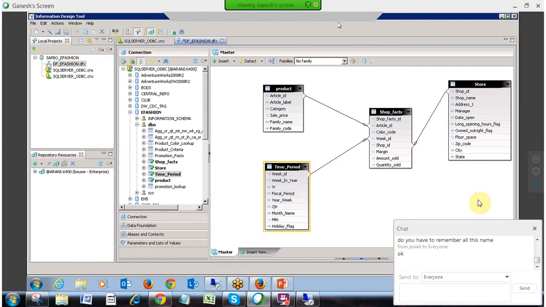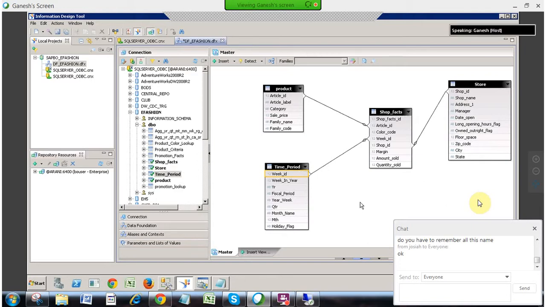Now the question is, do we need to understand the relationship between the tables? See, the cardinality might be set correctly, but are we doing the right join? That is important. Whenever you do a join, this should be the primary key. Otherwise, what will happen to this measure? This measure will duplicate.